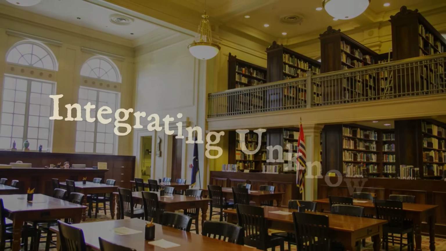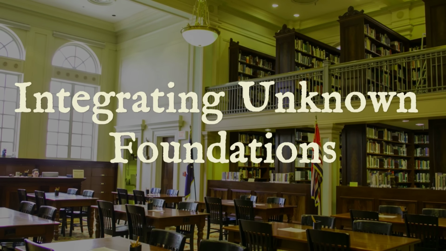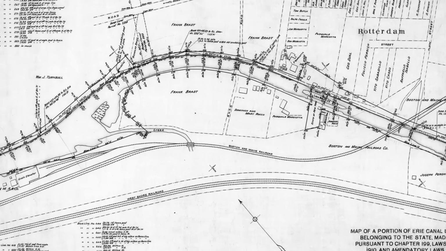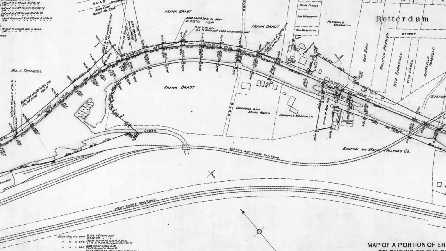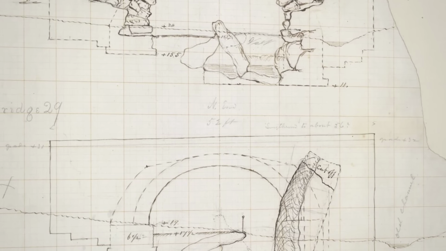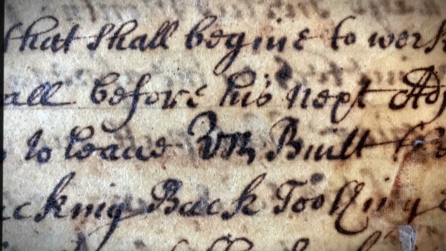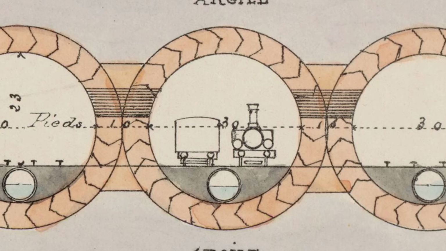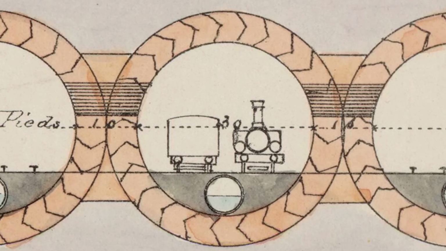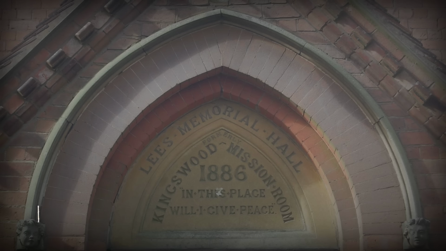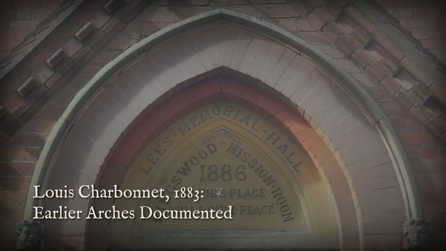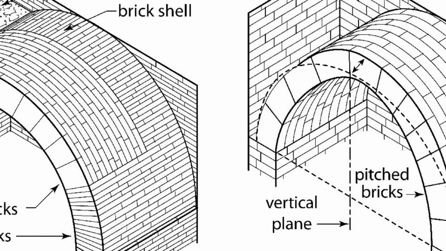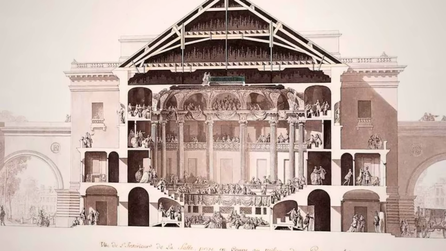While studying the 1883 engineering journal entry by foreman Louis Charbonnet, I found his note: lower arches integrated with existing masonry, origin unknown. This single line undermines the idea of a ground-up Victorian project. The cross-section drawing that accompanies the entry depicts 2 layers of arches, the documented 1883 arch above, and a deeper, older arch of cleaner curvature and more precise joint spacing. The lower layer is hard to ignore.